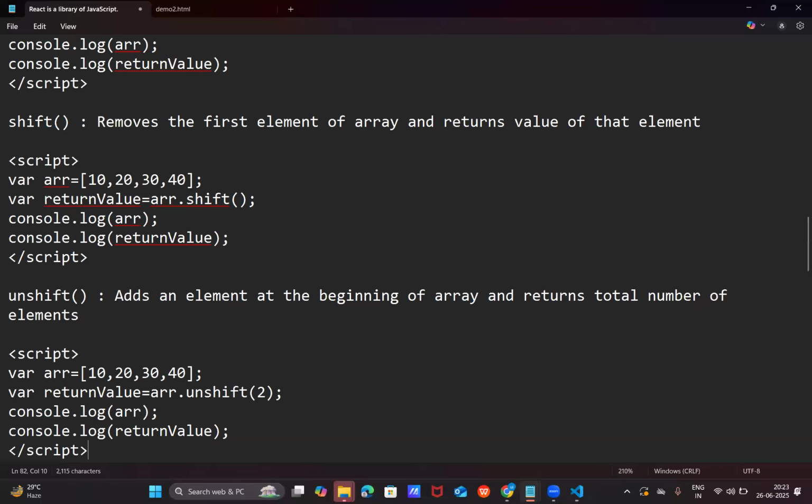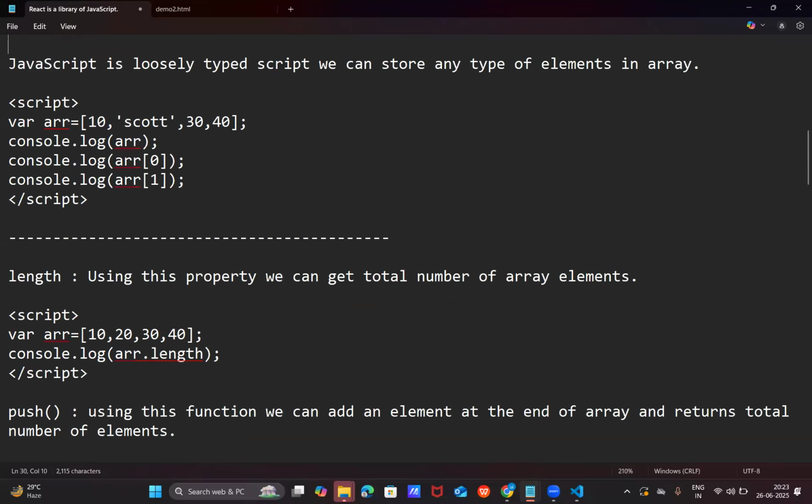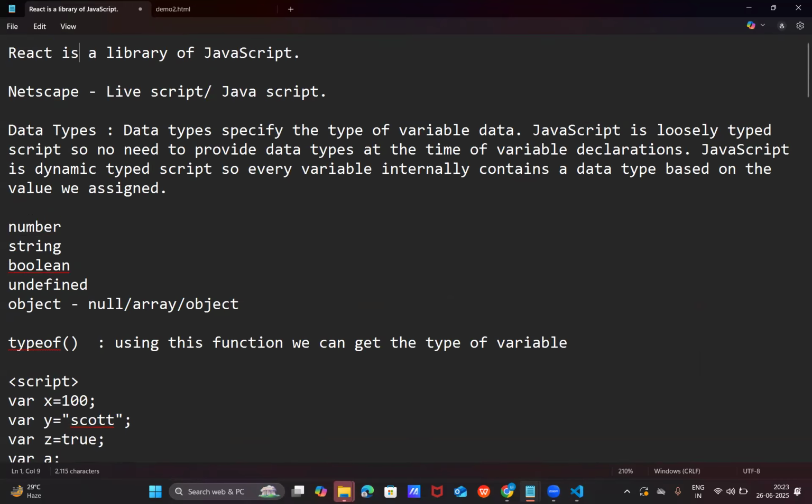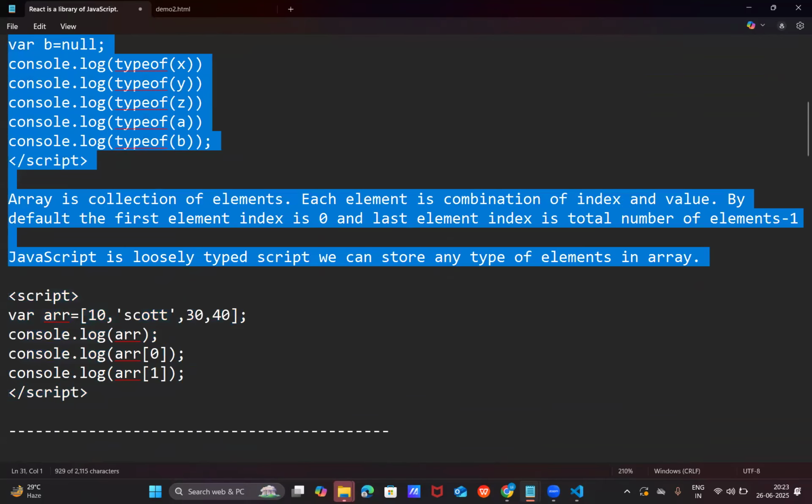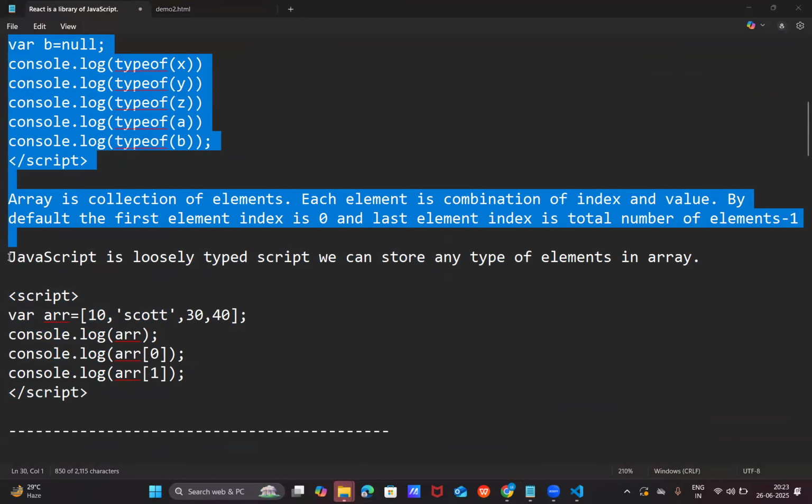Next we need to discuss how to run a loop through the array elements, which I will discuss in the next class. So before that, what topics did we discuss today? For your practice, I will paste those topics in the chat window because you don't have drive access, right?